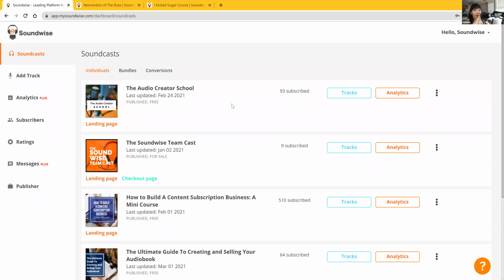So again, the vision when we created Soundwise, the goal is really to give the creators the most flexible tool, so you can create your own audio publishing empire independent of any large marketplaces like Audible or Spotify or any other places. All of those places have their place. They have their use cases, and for many of you, they should be part of your content distribution strategy.